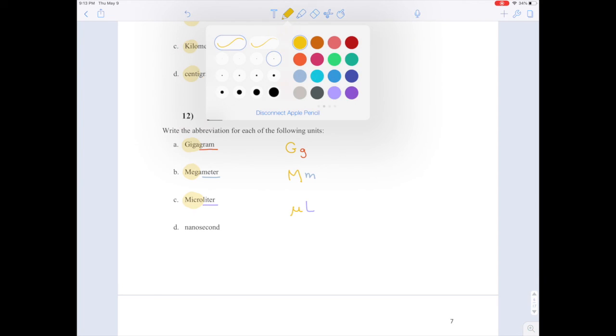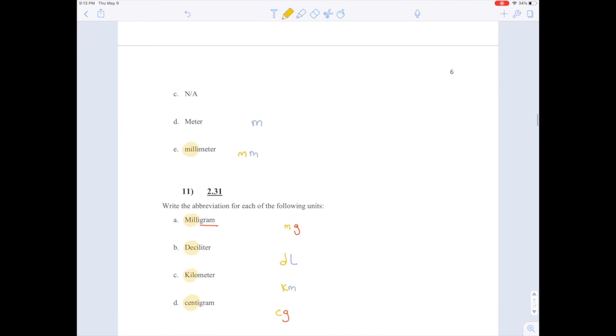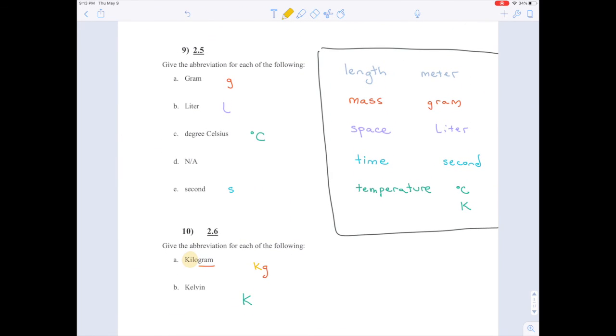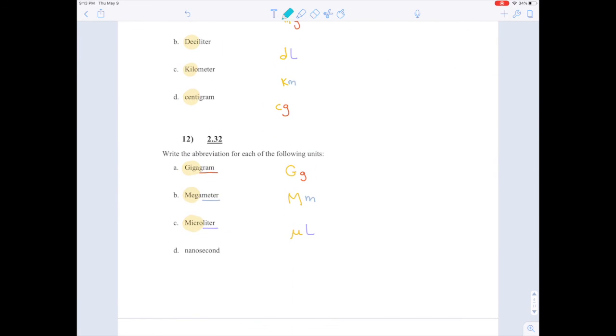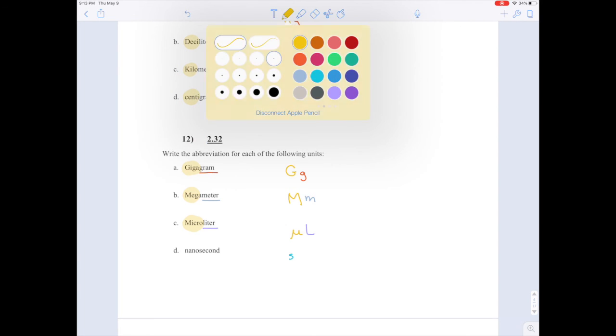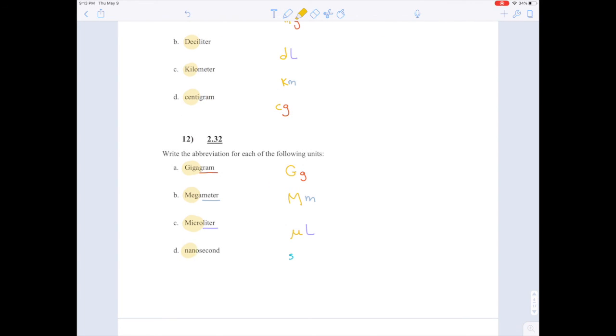And then nanosecond, we see the second. Second, of course, being a measure of time. And so we can take that second, abbreviate that just with the letter S, and nano, which is a billionth. That is the prefix for a billionth. That we can just write with a lowercase n. That's the abbreviation for nano.